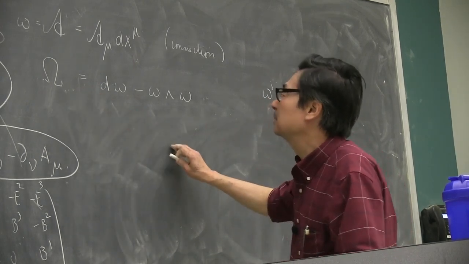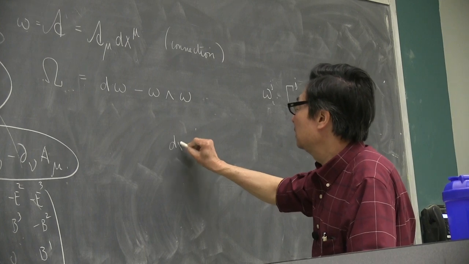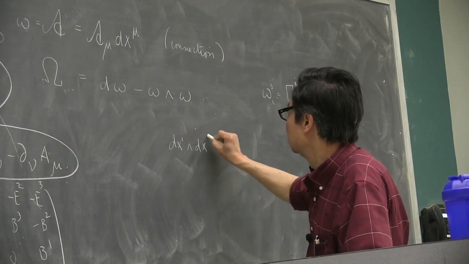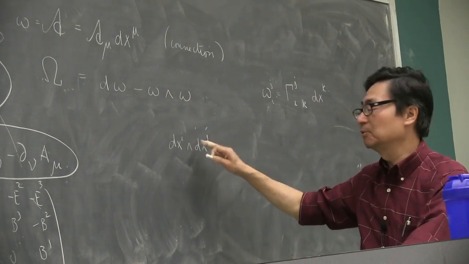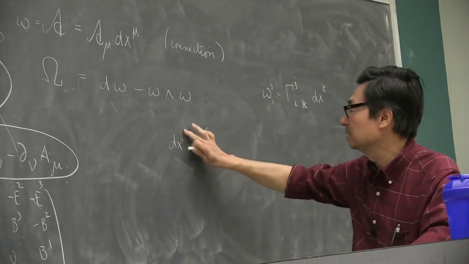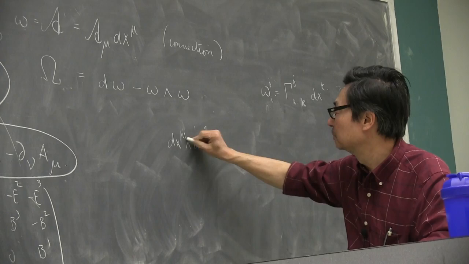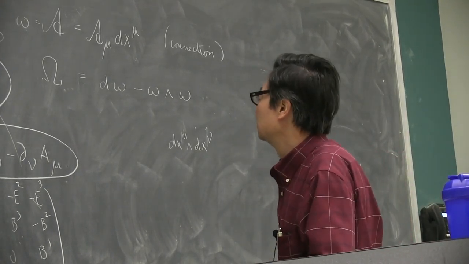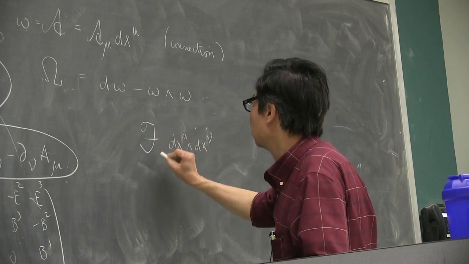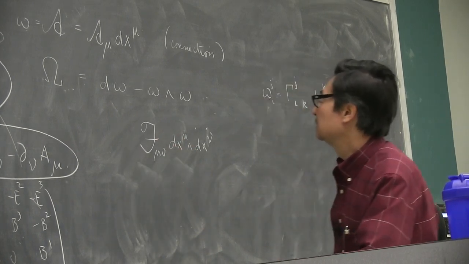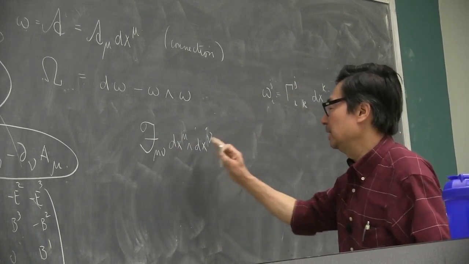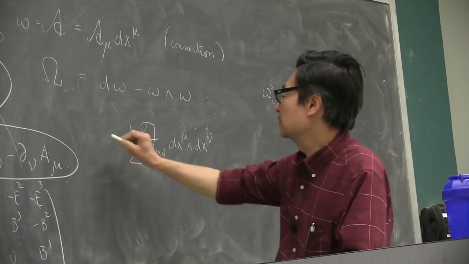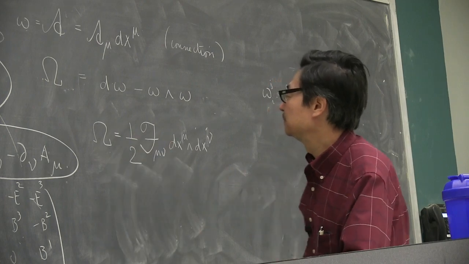This is a two form, so it must appear as a linear combination, a sum over i and j in some way, okay? And if you want mu nu, the coefficients will be called f mu nu. When mu and nu are summed over, because of the anti-symmetry, you introduce a half factor in here. And this is in fact what the omega is, okay?